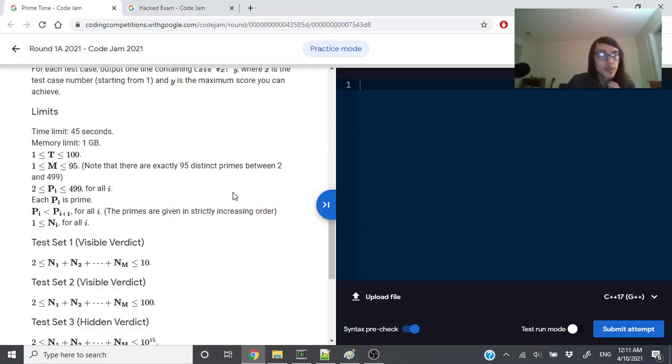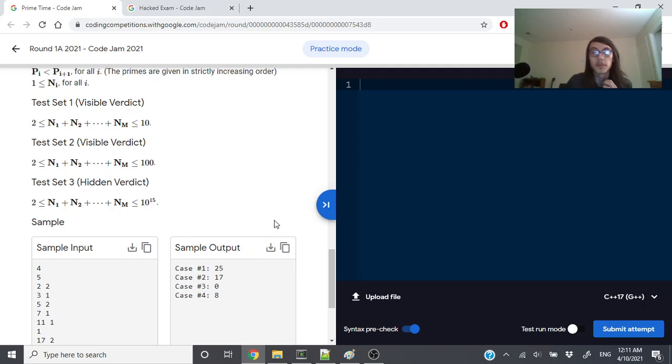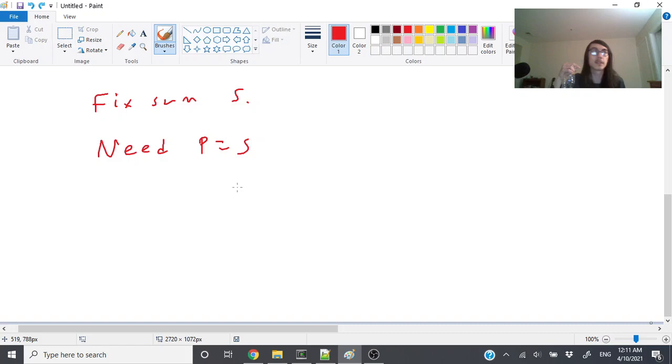So the solution to the first two test sets would be simply to brute force the sum we have and then basically figure out the unique prime representation. Now suppose again we have s equals 60. Then this is 2 to the 2 times 3 to the 1 times 5 to the 1. Now assuming we have all of these in our initial set, these are what we're going to have to move over.